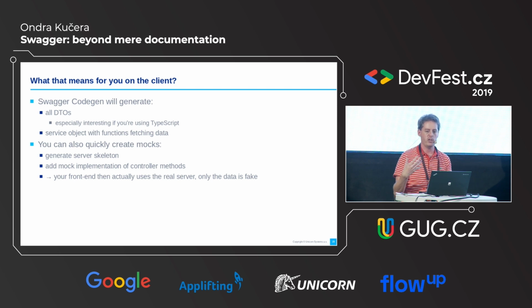Currently, again, from my experience, front-end developers don't want to, or even can't, wait for back-end developers to finish their job. So they create their own mocks, sometimes very sophisticated mocks. I'm always amazed what they can do. That's cool. But sometimes the mocks don't have the same structure as the real server because you just made a mistake when you were creating them. This can get rid of these errors because you have the real server, just fake data.